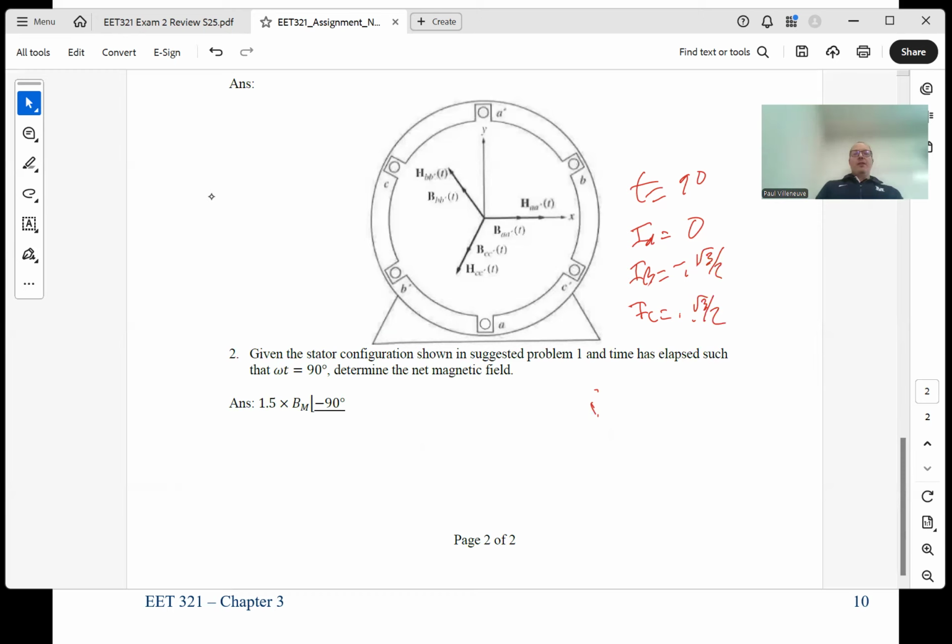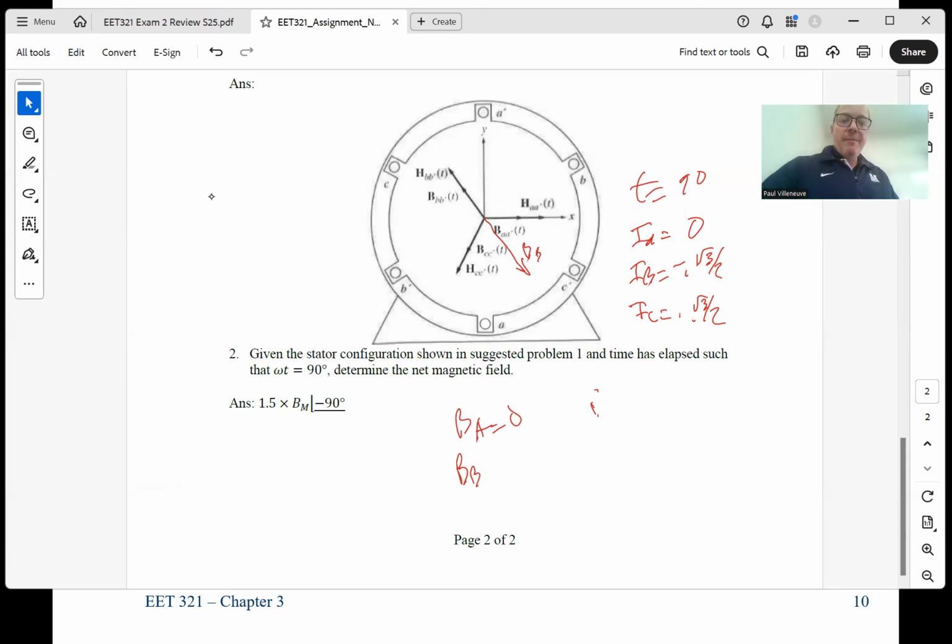All right. So now we know that we have 0. So we know that BA is going to be 0. We're done. No current in, that's done. To get B sub B, we have to run our current in the direction as shown. Well, this is the B winding, and if positive current was going into B, our current goes in here. But in fact, it's negative current. So we're going to end up with a magnetic field, B sub B, at 90 degrees, because it's negative current, right? It's not going in B, it's going in B prime.